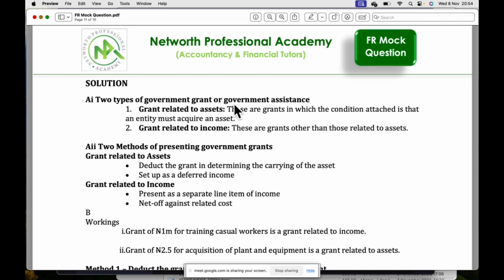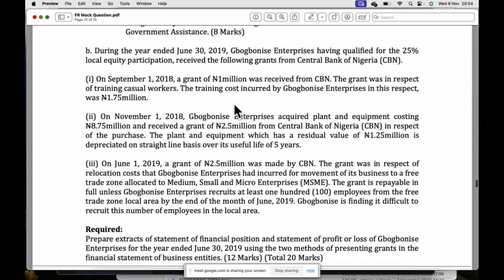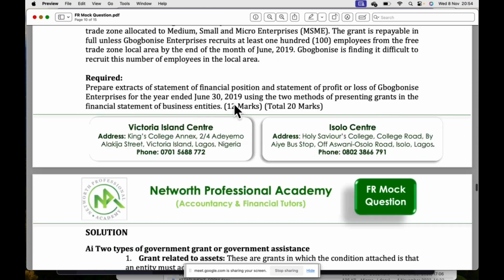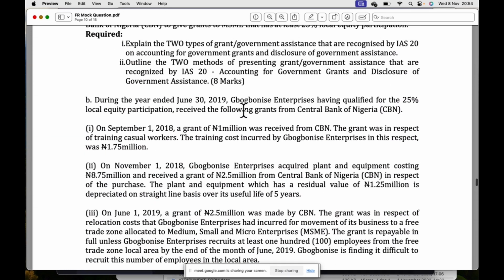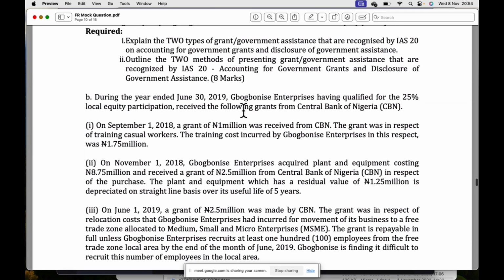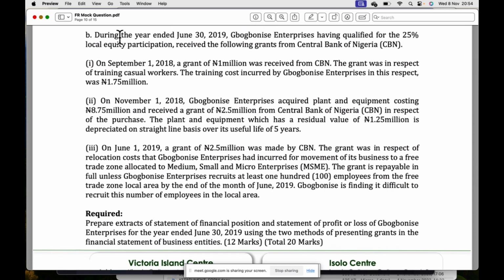Okay, let's look at the B part if there are no further questions. So this is the theoretical background. You see that it's very short. Just restrict your learnings to this at this point in time. Now, the B part, which is the calculation. This one says that during the year ended June 30th, 2019, June 30th, that's the year end.